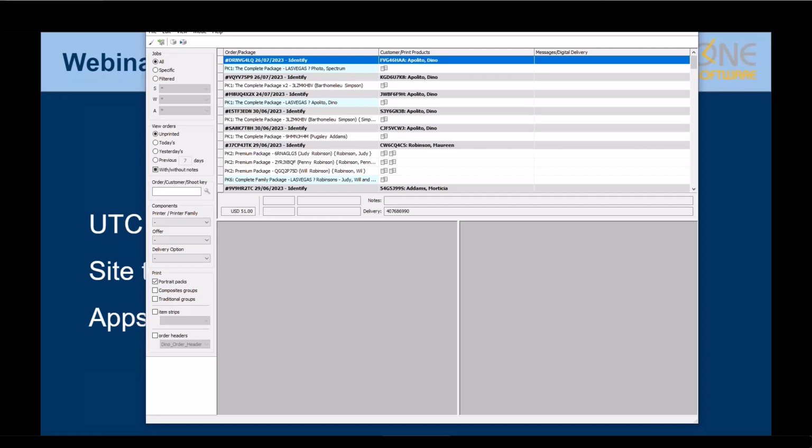So the difference now is that with these versions, with 4.10, the UTC time is converted to site time as you download the orders, and therefore they are stored in your TimeStone database in site time. We still record the UTC time. It's still important always to have that, but we also record the site time, and therefore Neopack and Fulfill will display the correct site time date, not the UTC date, which may be different. It depends how far away you are from UTC. New Zealand is an extreme example.